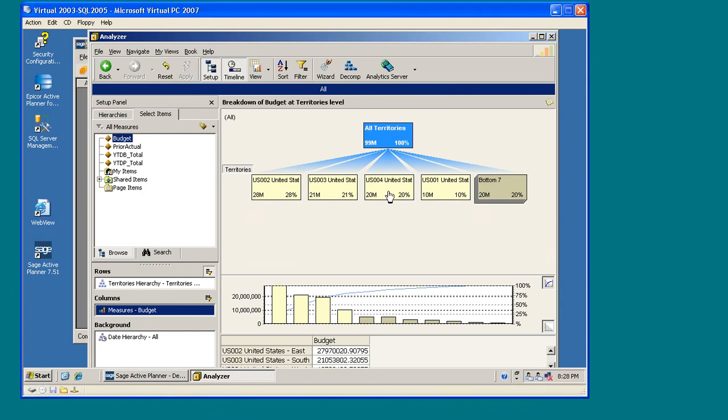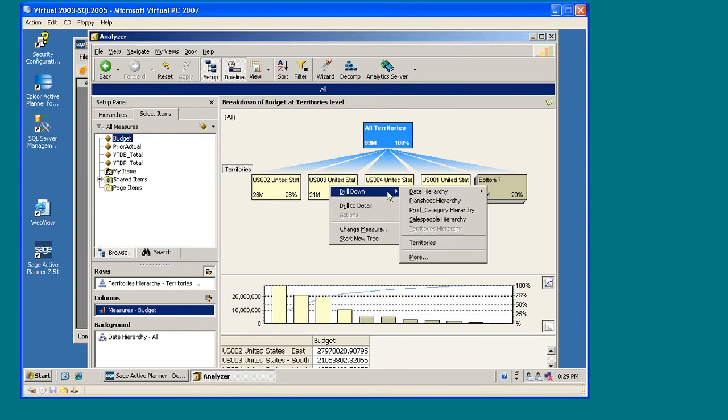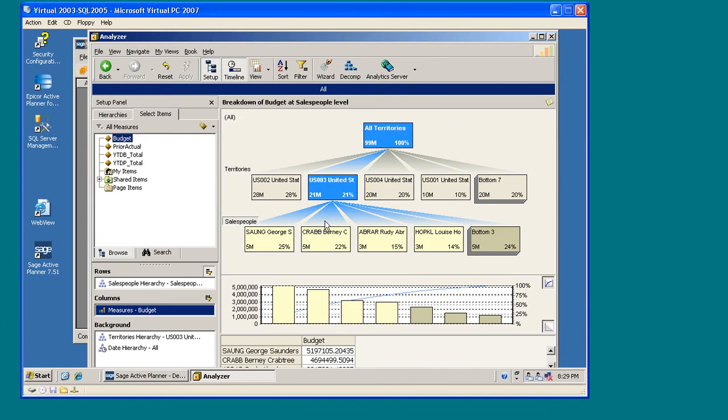And so if we choose one of the territories, for instance, US 3, we can right-click on that and drill down to the salespeople. We can easily see that George, Bernie, Rudy, and Luis are the top sellers here, and then this would represent the bottom 3.